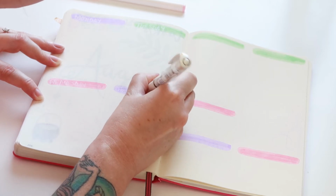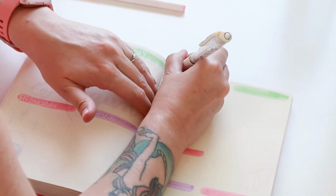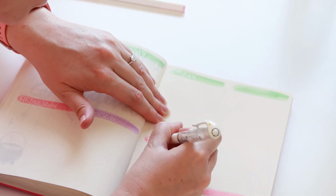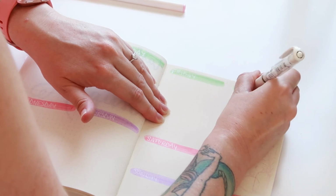I know that's a really backwards way of doing it, but I just like them to start on Mondays. I can't help it. There's lots of hand gesturing in this video because I was actually talking to the camera at the time and the audio was really terrible, so I am doing a voiceover now, but that's why you see my hands waving a lot, because I'm talking to you guys.